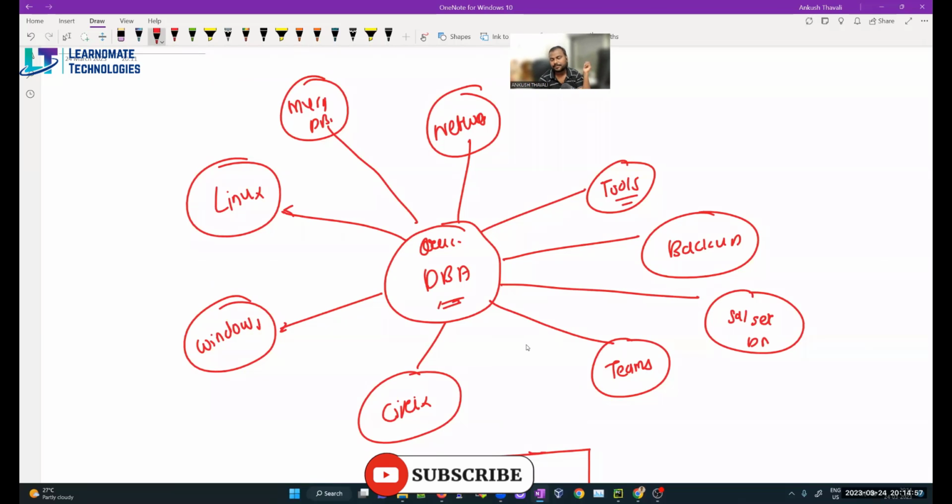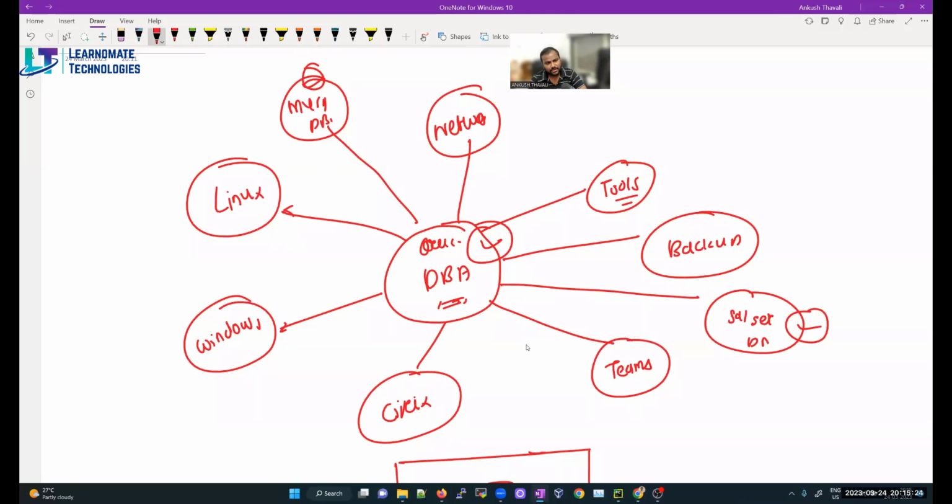But in many projects, as your experience keeps increasing, or in smaller companies, they expect that you should have knowledge about Oracle DB, SQL Server DB, and MySQL DB also. Whatever tickets you get, you need to resolve tickets for all three technologies. Sometimes it happens like this also.